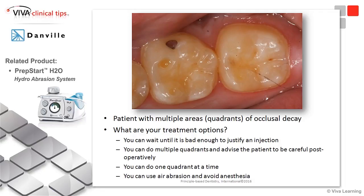So here's a patient that we saw, and he had some occlusal pits. And you look at that little dark brown occlusal decay on that most distal molar. That one actually went down into the dentin and then began to spread out laterally. And you look at that buccal pit amalgam, and you see that that's there. It's starting to get old and it's unsightly. So the patient wanted to have that removed.